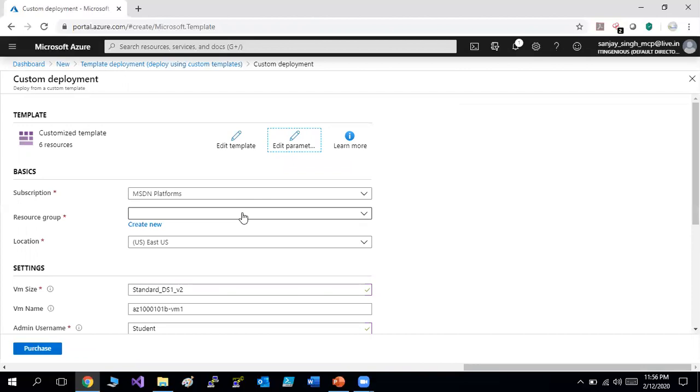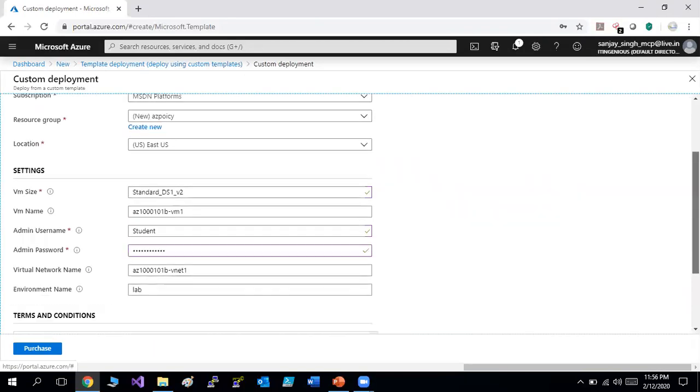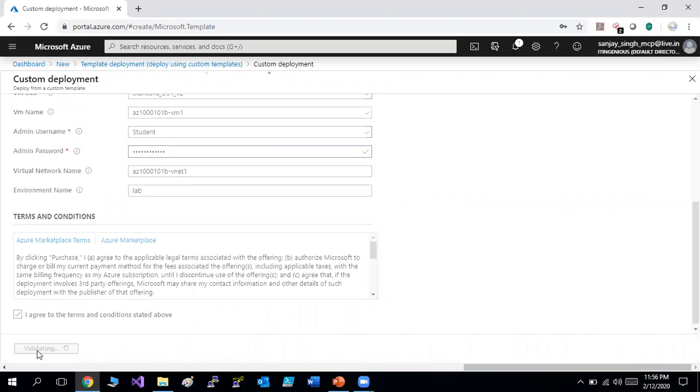I'm going with the default resource group. I'm going to create new. So this would be like AZ policy. Okay, and this thing would be the same. Click on agree, and the VM name would be the same, purchase and validate.